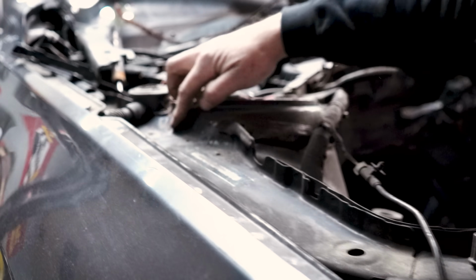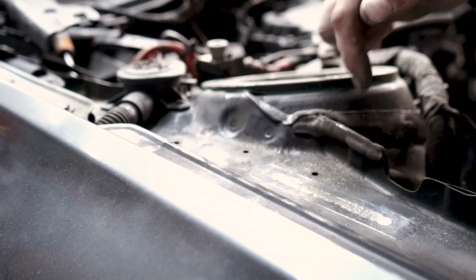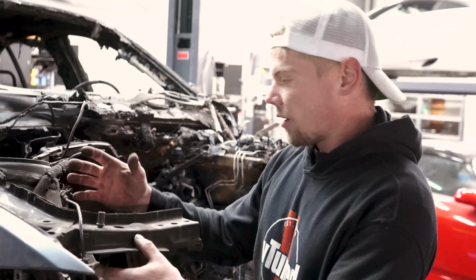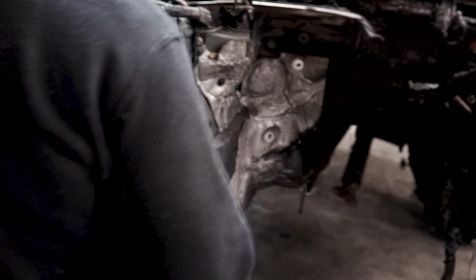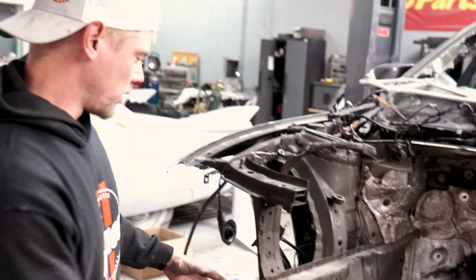And then up here, we are simply going to take it apart at the spot welds. We're going to drill all these out after we strip it down, and then take this entire piece off with the frame rail so that we don't have to reattach this. We'll have all our factory welds right here. So let's jump right on it.